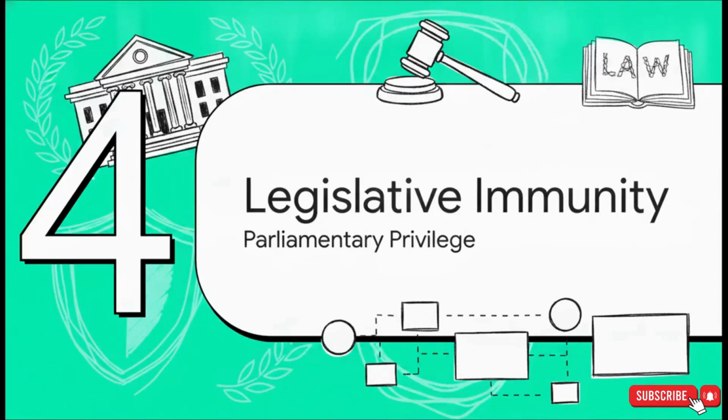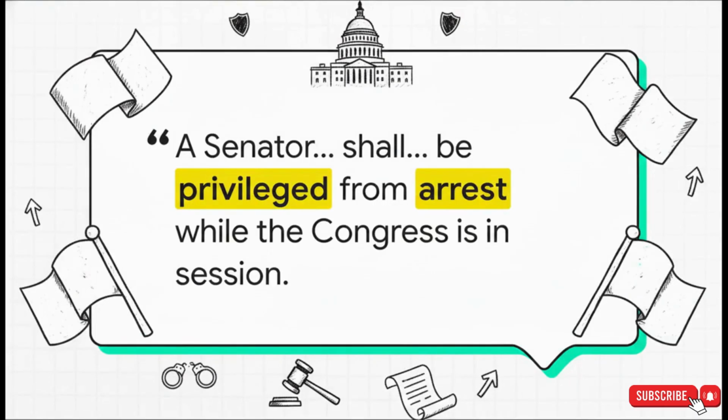Finally, Part 4, Legislative Immunity. Let's pivot slightly, because Article 6, Section 11 of the Constitution grants a completely different type of protection based purely on status. It states that senators and members of the House of Representatives are privileged from arrest while Congress is in session for offenses punishable by not more than 6 years of imprisonment. This isn't about trading testimony for freedom like the Witness Protection Program. This is parliamentary immunity. It's designed to protect the legislative process itself, making sure lawmakers can't be harassed with petty arrests that would stop them from attending sessions and doing the people's work.